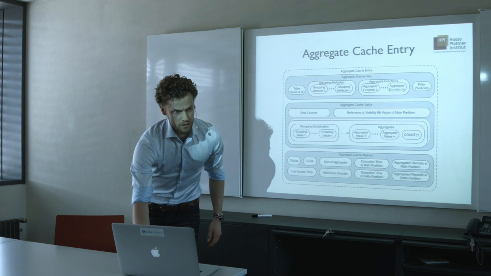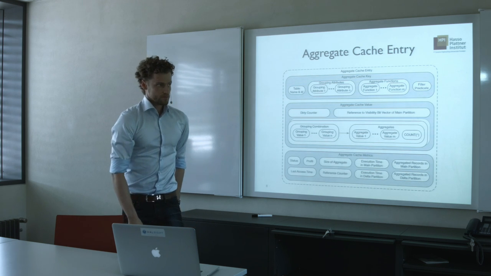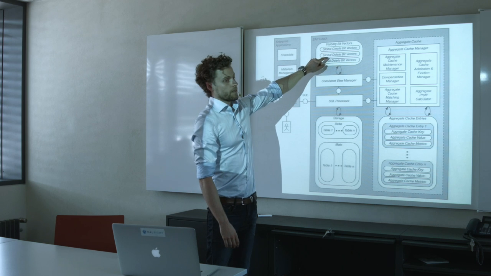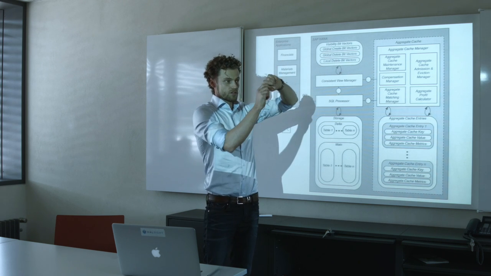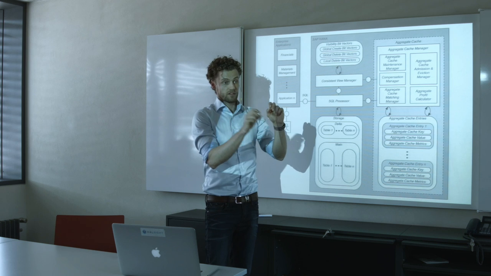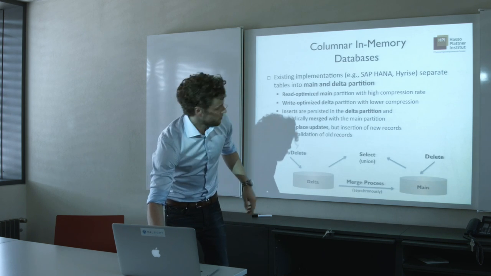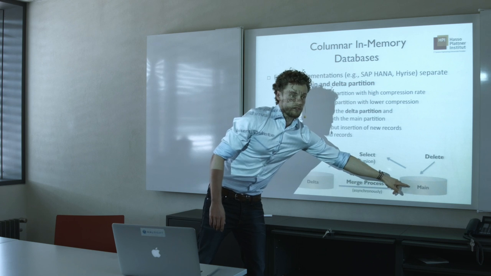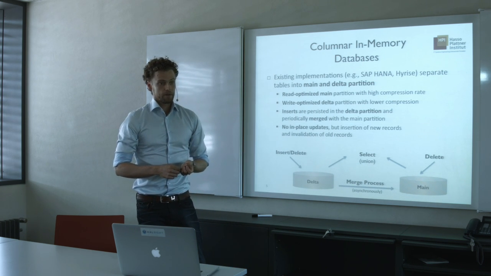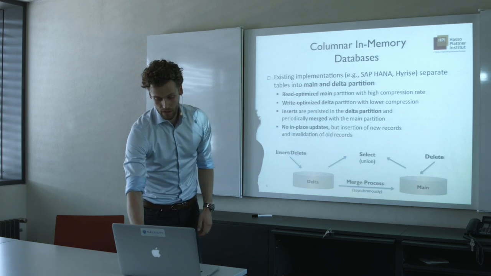Can you explain again what's the reference to visibility? That gives me the reference to the bit vector that is associated with one table and gives me the visibility of the records within the table. Because we could have, for the example of updates, when we invalidate some records in the main, they're set to zero so they're not visible anymore. But they are still there, so we need to figure out how to handle this.